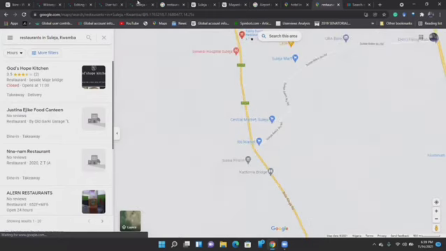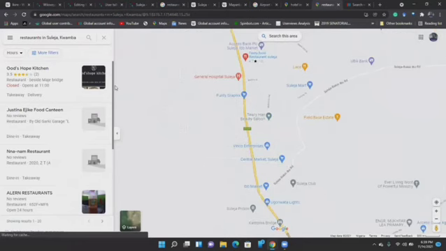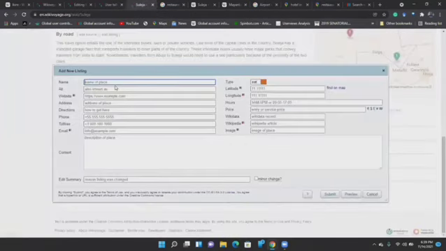We'll just come to the main article for it and add Tasty Food restaurant. If there's a website, you can add it. If there's an address, you can just find the address from Google.